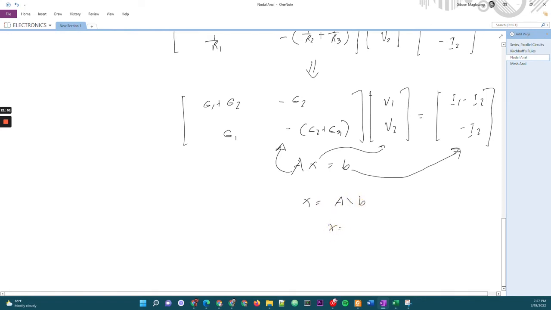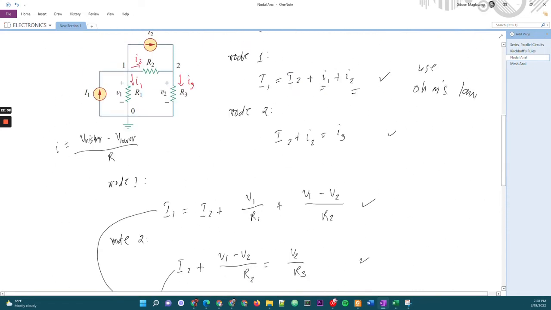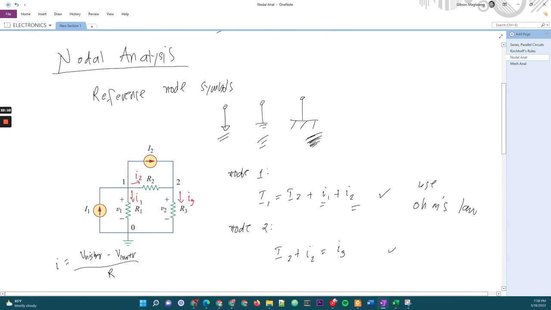You can get the value of X, which is two values, let's say V1 and V2. So you have specific values. So you are then able to solve the unknown variables V1 and V2. Okay, so you established it and solved it. But before that, you need to establish first your sets of equations by looking at the figure like this one. Okay.